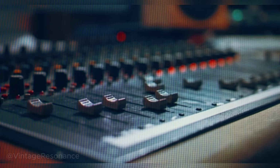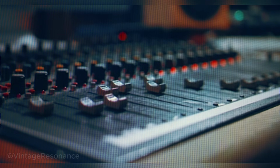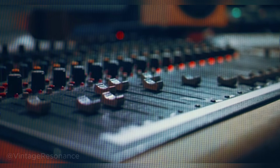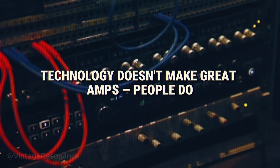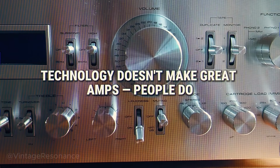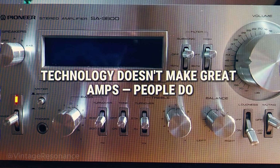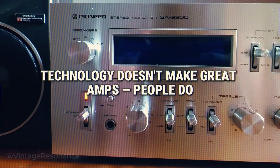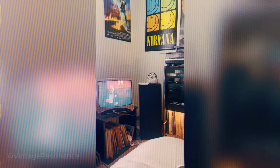The challenge now is something entirely different, proving that the technology has been implemented with care, discipline, and genuine engineering skill. If this countdown has taught us anything, it's that no technology automatically creates a great amplifier. There are disappointing Class AB amplifiers. There are exceptional Class D amplifiers. And there are brilliant engineers working on both. That's why I no longer judge an amplifier by the letters printed on its specification sheet. I pay far more attention to the people behind the design.